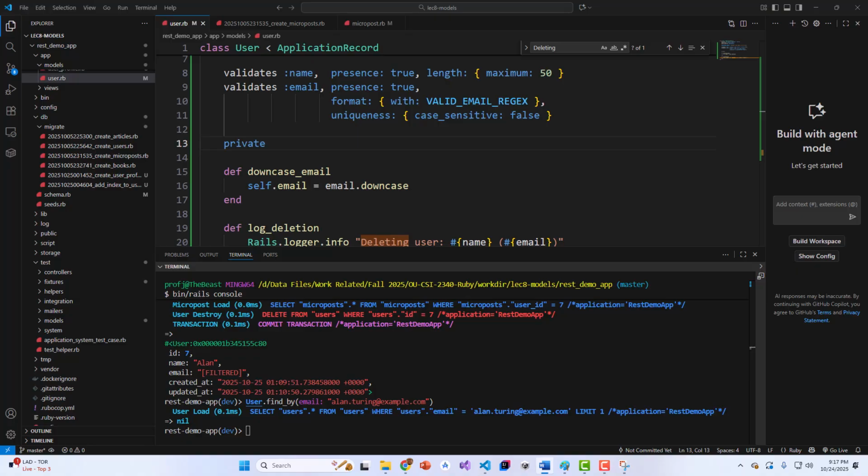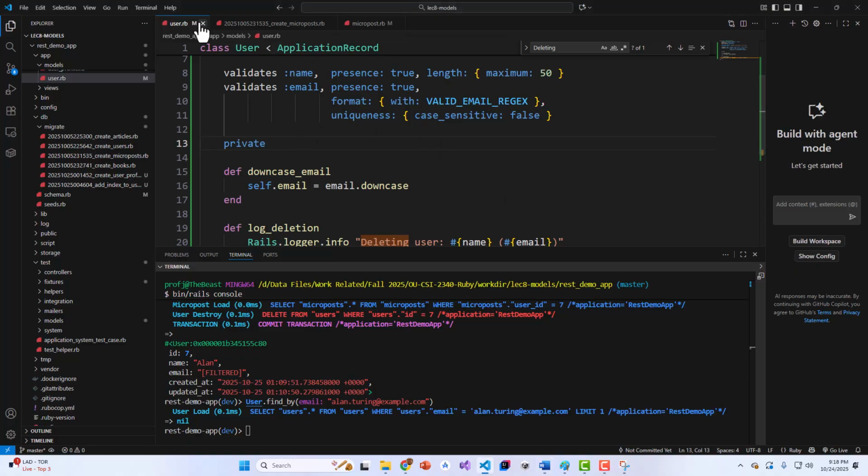So some takeaways. Callbacks are the automation glue in your Rails models. They help maintain consistent data and trigger predictable side effects at key lifecycle points without duplicating code elsewhere. We want to use them to normalize or sanitize data before saving, logging, or cleaning up after destroying records, but not as a substitute for validations or controller logic. So next up, we're going to apply a different kind of model logic, adding secure password handling. Okay, so let's look at that.